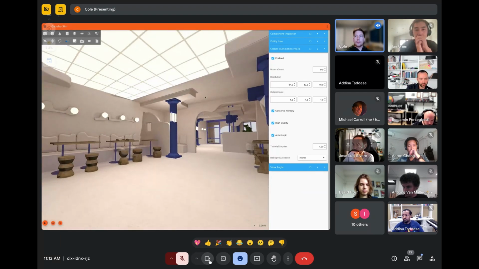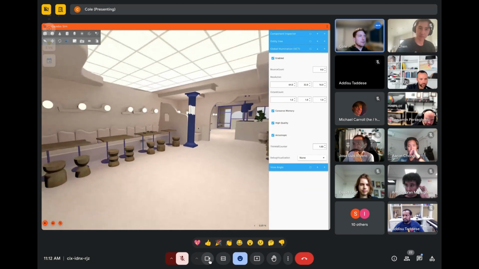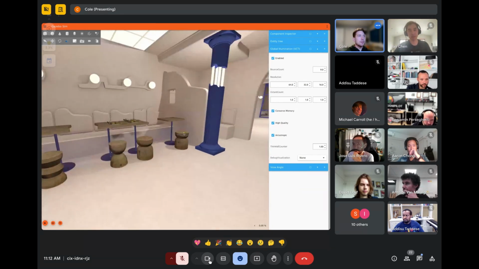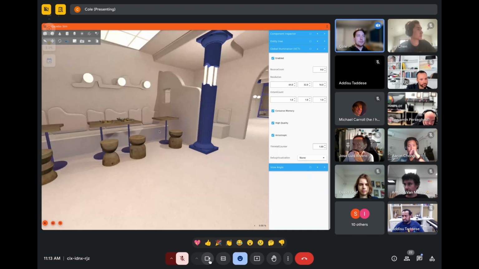mostly downward facing lights, we still get illumination on the ceiling from the light bounces. That light also carries color information, so the blue from the columns and table supports are bouncing their color information onto the surrounding objects.